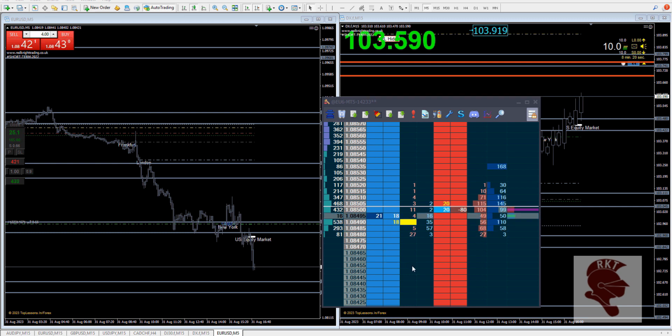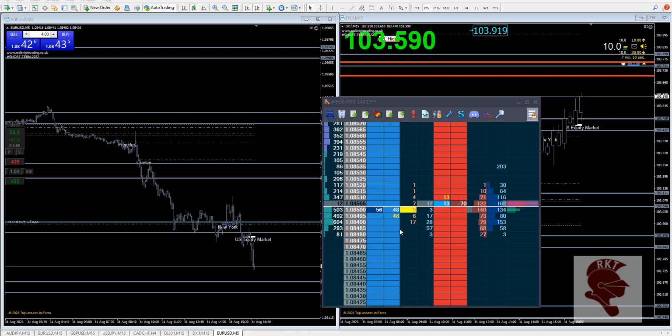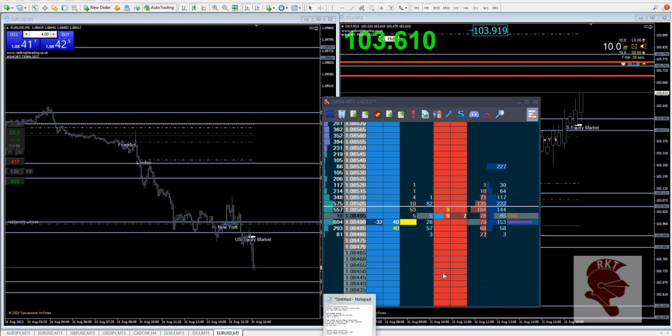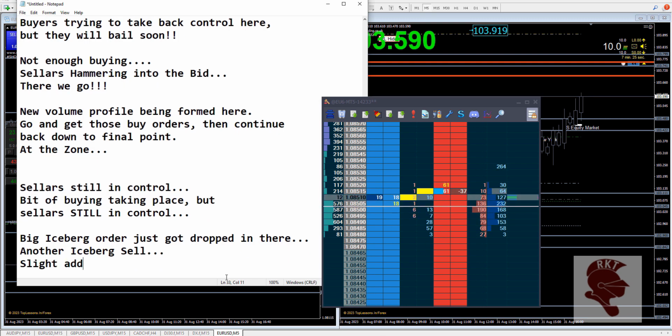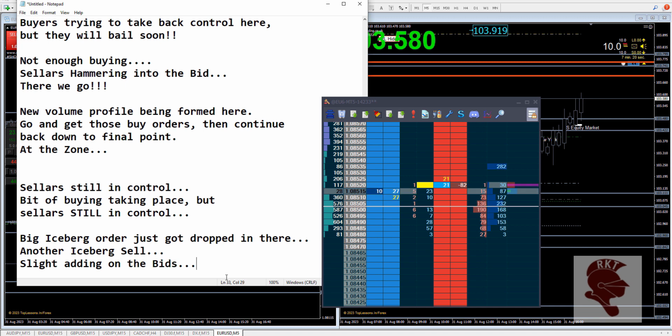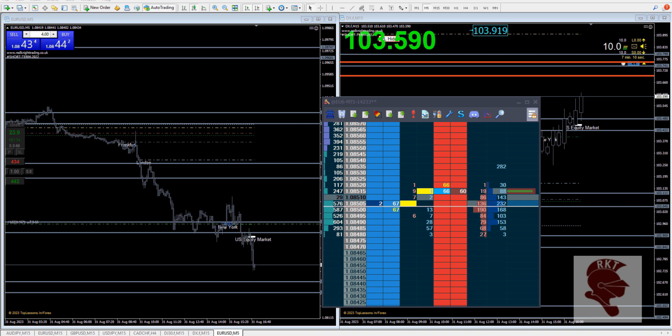Let's have a look. No, they didn't trade. When I say they didn't trade, yes, they did. They're back in, hitting the bid again. That's denoted by the two yellow blocks, where it's the highlight of the hitting into the bid or the offer.